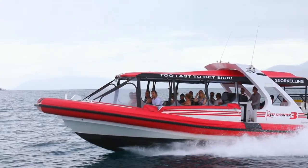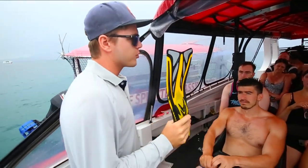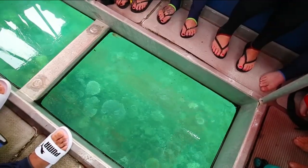It takes about 15 minutes to get out to the Low Isles Reef, followed by about two hours for snorkelling and to walk around the island. As long as you can float, we'll teach you how to snorkel. And if it doesn't work out for some reason, the other good thing is we have a glass bottom boat.